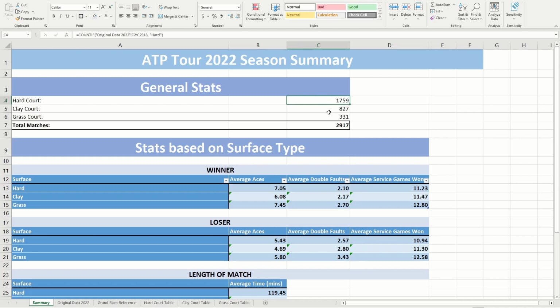Actually, one thing that bothers me is there's a little white space here. I don't really like that because it's too much space. So I'm gonna actually copy and paste. I'm gonna do Control X, the formula, and then paste it back in here just to move everything to the left side. So I'm gonna do Control X, Control V, and then Control X, Control V, and now it messed up our AutoSum, so I'm just gonna delete that. Then I'm gonna do Alt equals to do AutoSum, do Enter, and it gets me my total matches, and that looks better now.